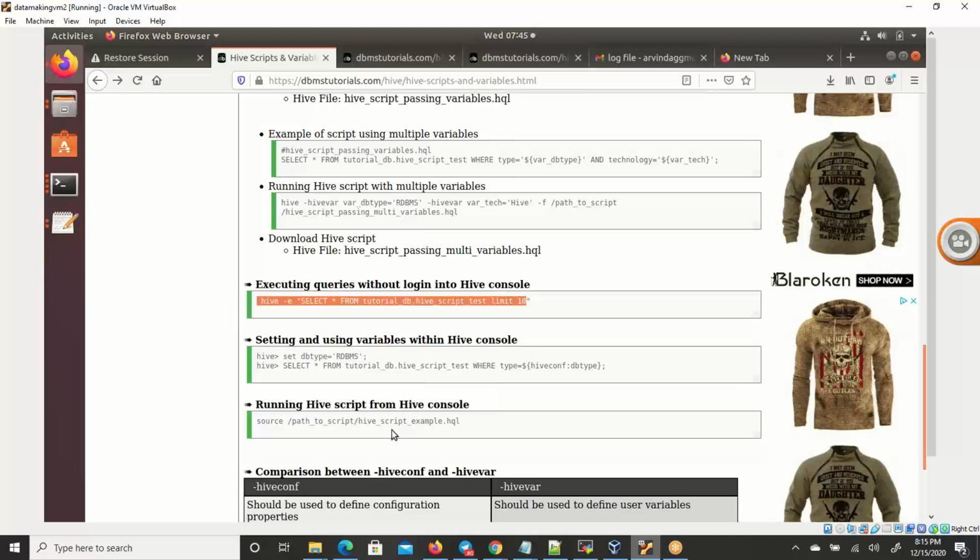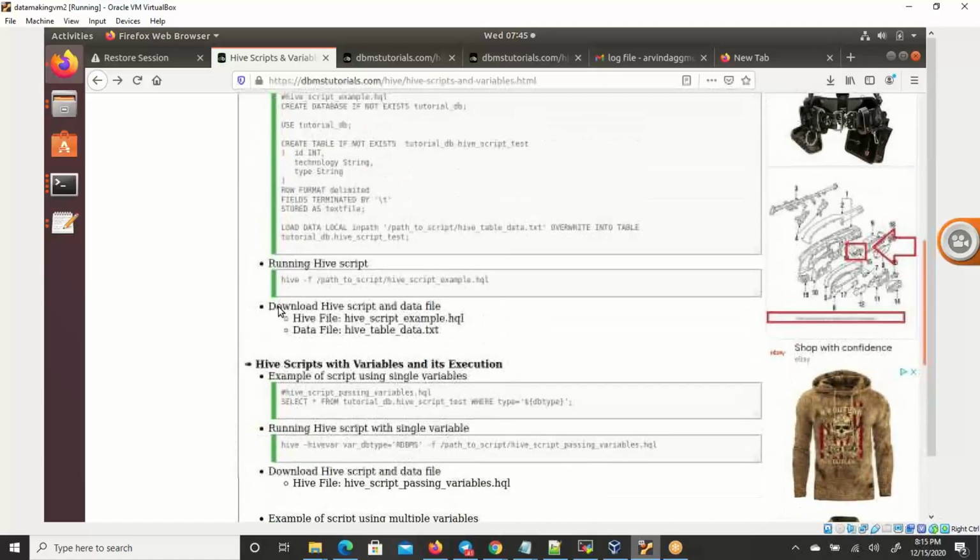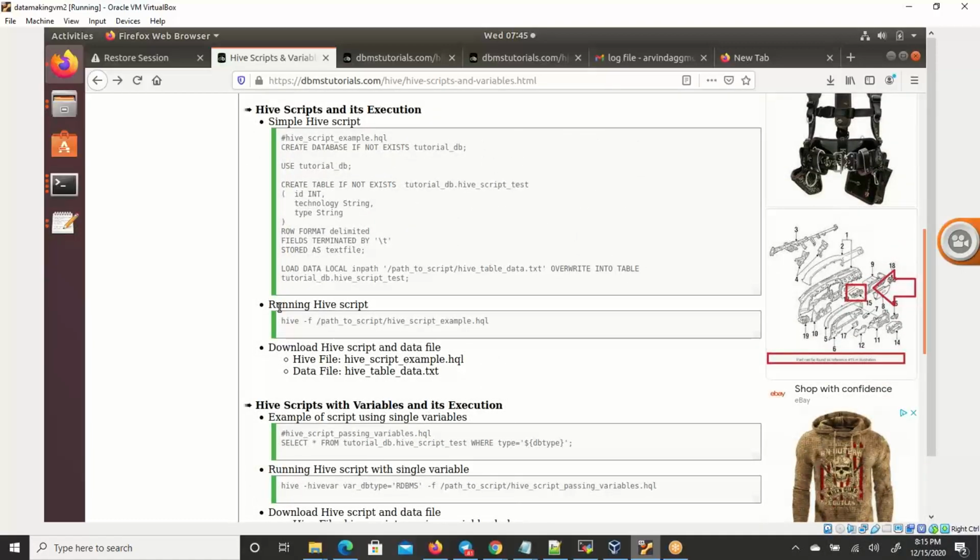I don't need to enter the Hive shell. I can directly run it in the command line, $shell, and it will give me the result if I have a direct select query. But if I have several SQL statements, I can keep them in one HQL file, and then I can run my HQL file using the minus f option.